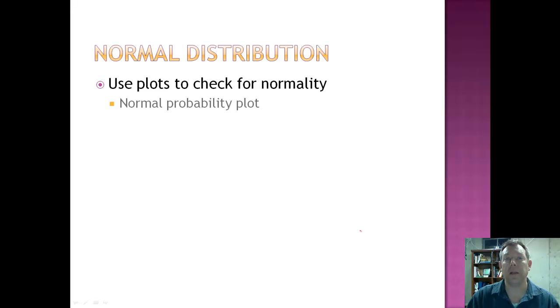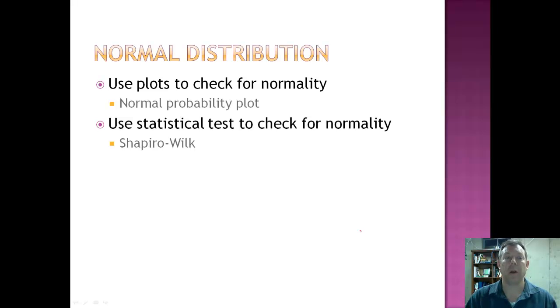Now, there are a few different ways that we can check to see if a population is normal. The first is another graphical technique called a normal probability plot. And this suffers from the same drawbacks as what we already talked about with our graphical techniques, in that it's not very objective. However, it's designed to make identifying non-normal populations easy. You'll see that in a second. There are many statistical tests that we can use that do one thing. And that one thing is they test for normality. The one that we're going to work with that's used a lot is called the Shapiro-Wilk test for normality.